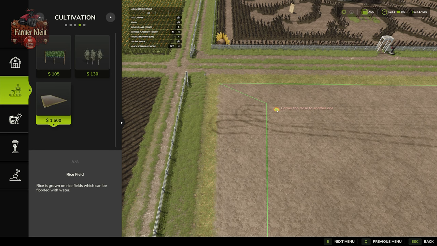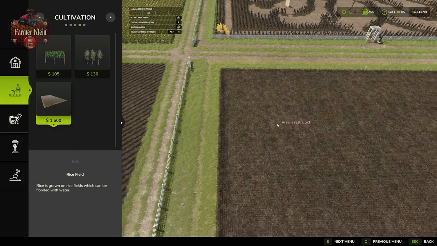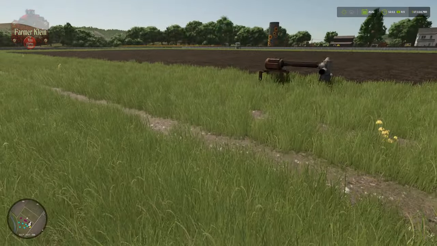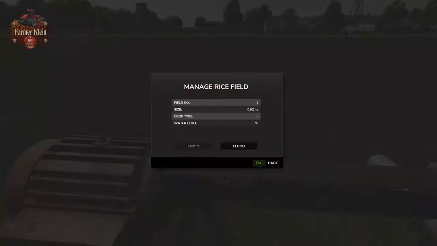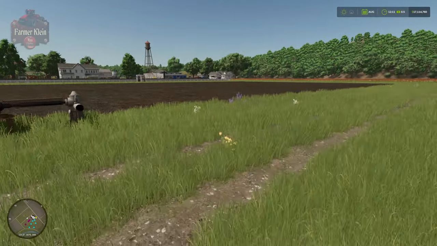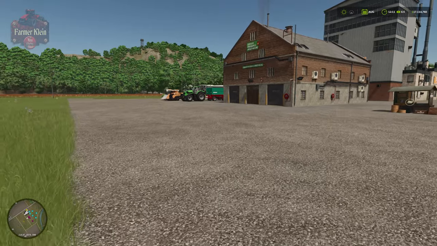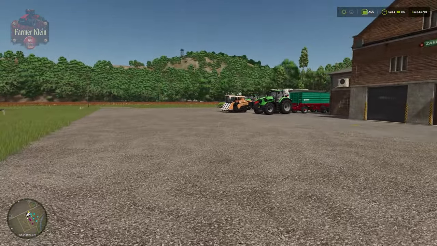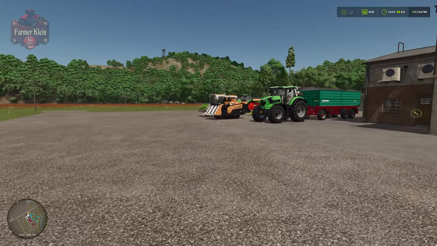We want to move last corner and right click. There we go. We have our field back. We have our pump back. And it's just a little bit smaller than it was before. Right? So there you go. Now I'm going to completely reset everything and get ready to roll to demonstrate long rice.